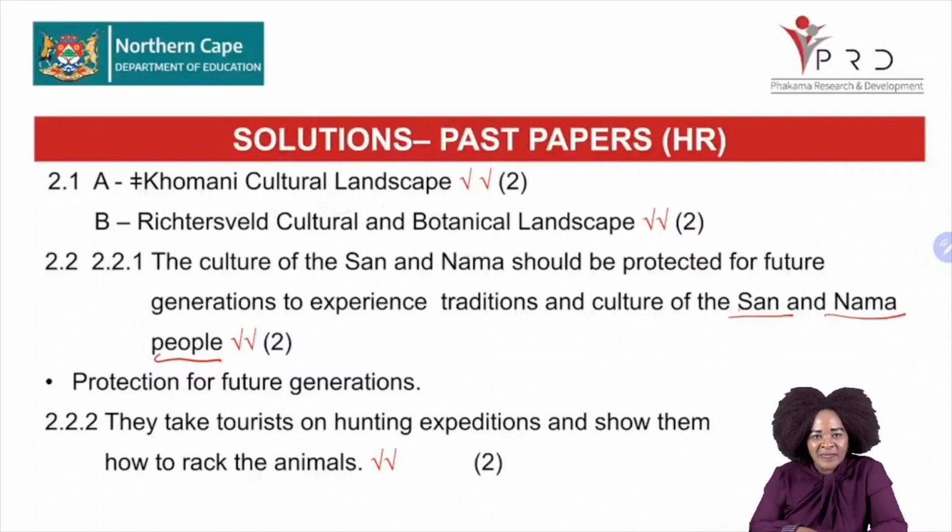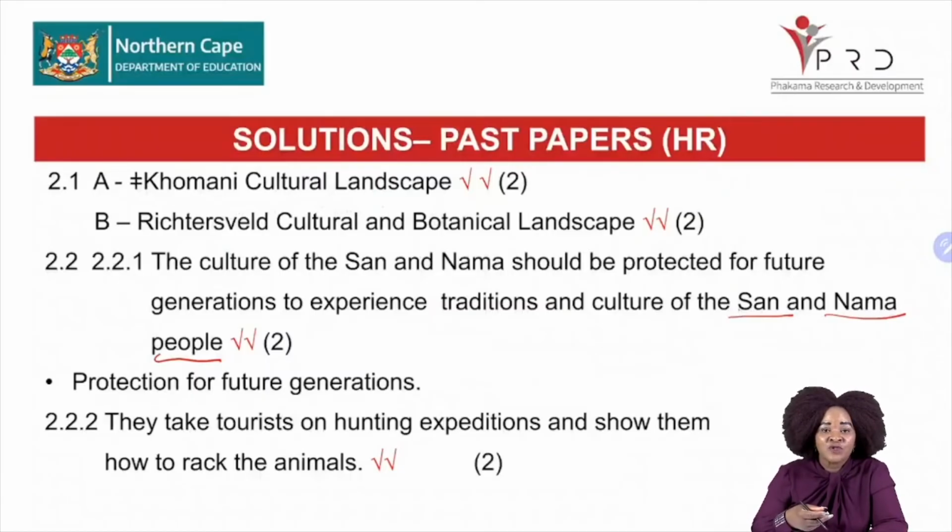I will remember at some stage the Nama people actually came to the Union Buildings to protest, to say they want their language to come back. They want more schools where learners are going to learn in their own language. They felt it is only a few people who are speaking the language and few schools where the language is still taught. So they were protesting to say, we want our language to be protected. If our learners can do this language in large numbers, they can be able to protect the language.